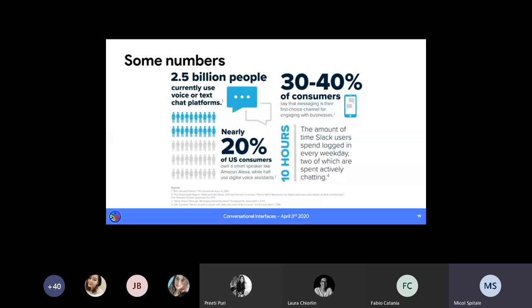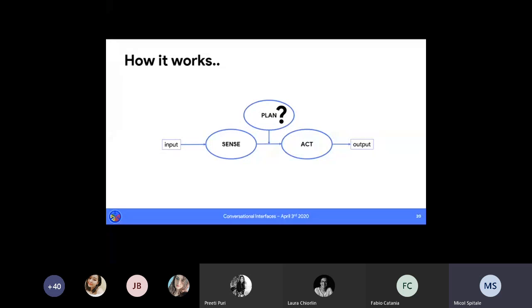I would like you to reason about how this conversational agent actually works. Reason with me to understand how they can understand what people are saying and try to provide a corresponding answer to the user. So basically, the structure is the one that you see in the slide. There is an input, typically the voice input of the user who starts interacting with the agent. Then all the blocks in the rounded circle are part of the conversational agent.